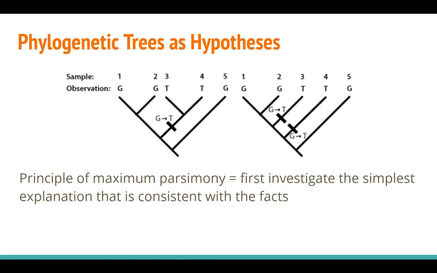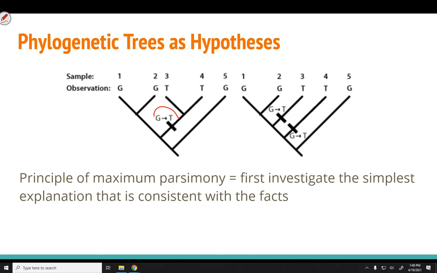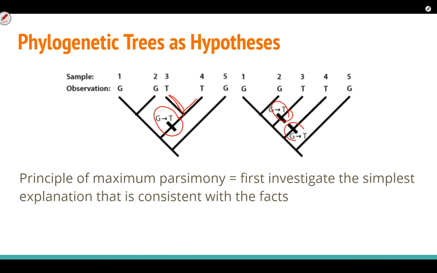So out of these two trees, if we have this data and it shows that there was this mutation from G to a T that happened, and we found it in species 3 and 4, there are kind of two possible hypotheses. Maybe that mutation happened once, and then 3 and 4 diverged after that. Or maybe that exact same mutation just by chance happened in two completely separate instances.